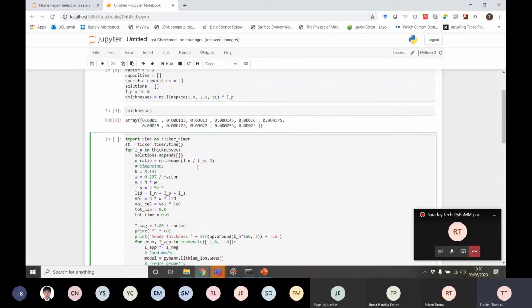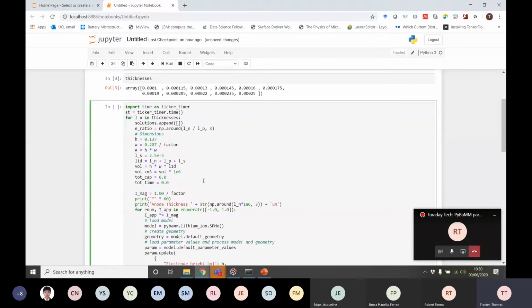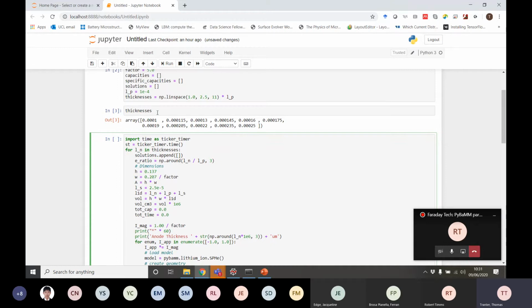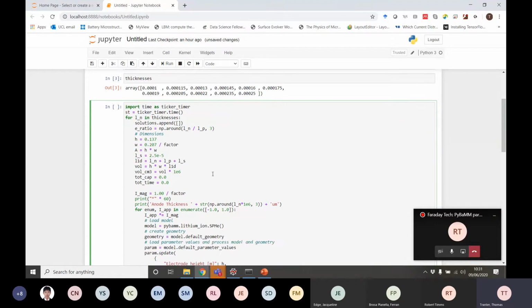So essentially what I'm going to be doing is creating each simulation each time in the loop. And you might think that sounds a bit inefficient. And there is actually a different way to do this with certain parameters. If you want to vary them, you only need to create the simulation object once, and then you can use an input parameter. However, as we're actually changing the thickness, and that has an impact on the mesh, we actually do need to create that simulation object each time.